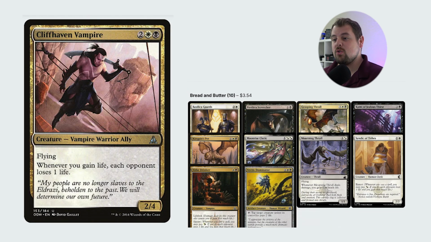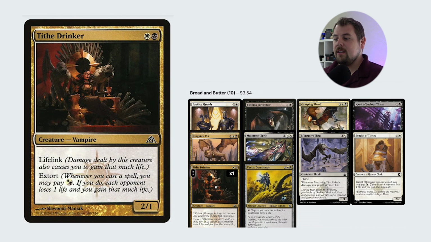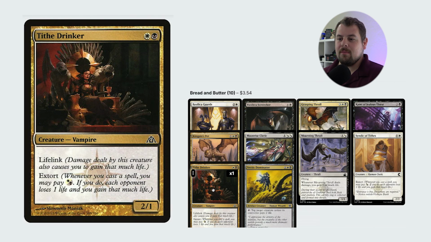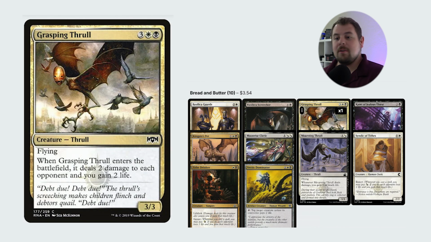With the extort theme, we've got Basilica Guards, Basilica Screecher, Kingpin's Pet, Tithe Drinker, and Syndicate of Tithes. All of these have extort, and that's mainly the only keyword you need to know. And then we've got some lifelink here, flying, defender, whatever, and then another flying. So these will help us, when we cast our spells, make people lose life, and then we gain life. Grasping Thrall is a 3/3 flyer, and when it enters, it deals 2 damage to each opponent, and then we gain 2 life. There's another one. Stacks up with everything nicely.